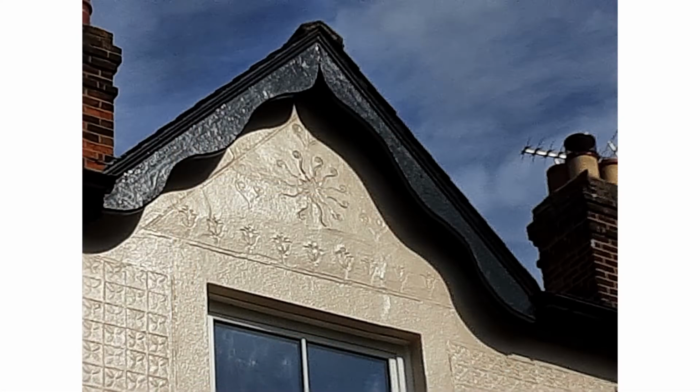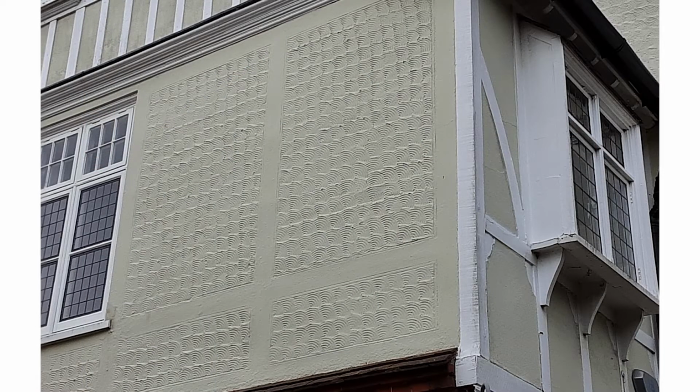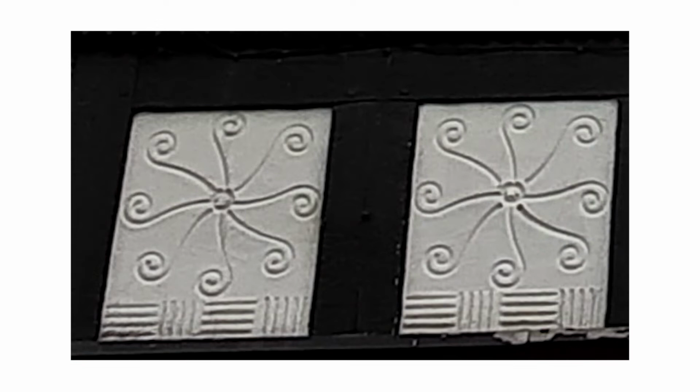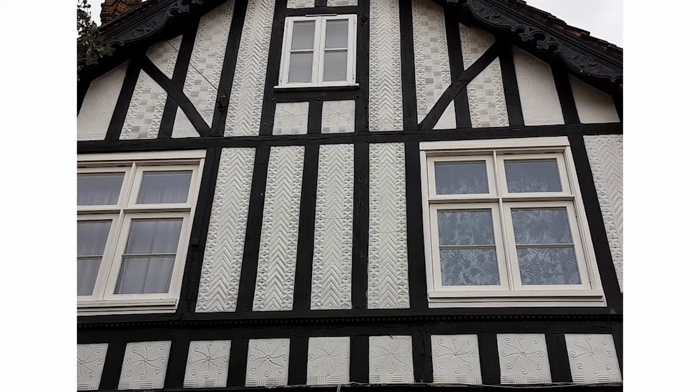And that sort of stayed the way until late-ish Victorian time, when the arts and crafts movement came in. The arts and crafts looked back to historical traditions, and reinvented pargeting again. I've done quite a bit of work in Essex, and it's really interesting to see. You get the really old Jacobean pargeting, and then you don't seem to get an awful lot until 1880, 1890, when it kicks off into action again with arts and crafts pargeting, and it may have died out completely in between. It's not very clear, really.